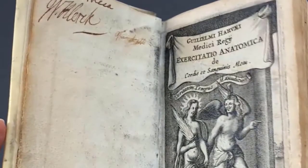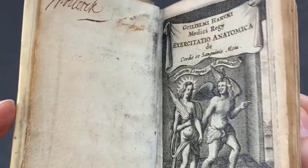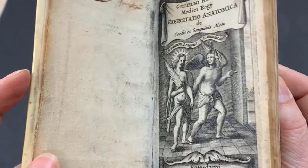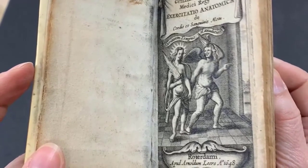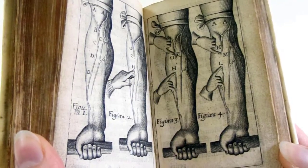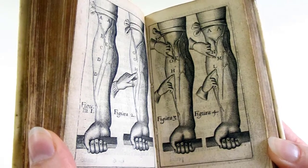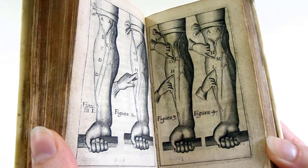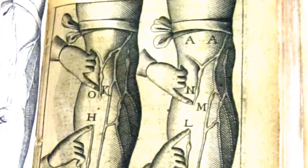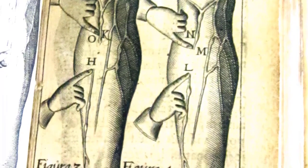William Harvey, physician to English kings James I and Charles I, is probably best known for his work De Motu Cordis, published in Frankfurt in 1628. This book is considered to be one of the most important texts in the history of medicine. Physiologists before Harvey knew that blood is not a stationary fluid, but it was Harvey who clearly demonstrated for the first time that blood is pumped by the heart and moves in circular fashion.